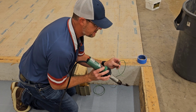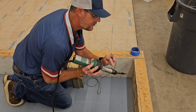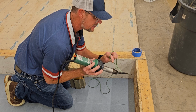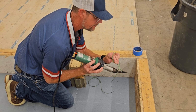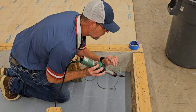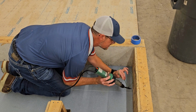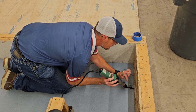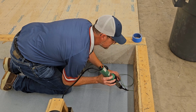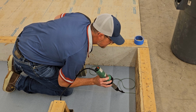So before I start, I warm this welding rod up by feeding it through the tip and pulling out and just getting this end warmed up. Once it's been warmed up, you're ready to weld. You'll see the welding rod come out the end of the tip. And you keep this nice, slow, steady speed.